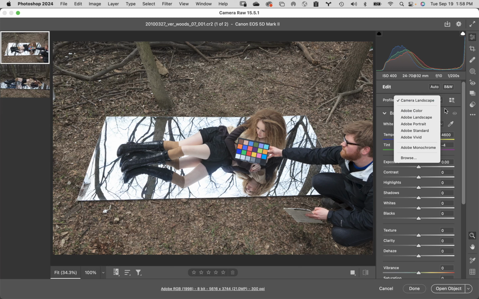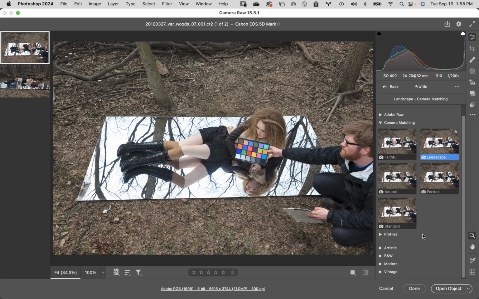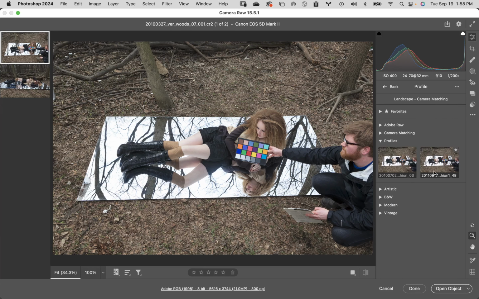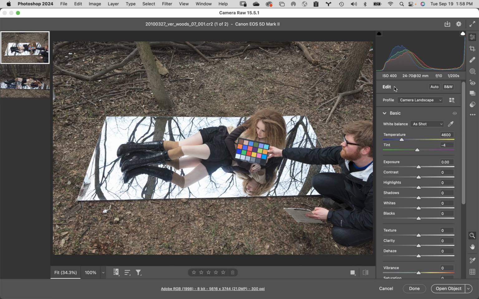And whatever that custom is, I would either click on this and go down to browse, or click on the four little squares right here and go down to my custom profiles, and I would pick the custom profile for this shooting. I haven't made one yet though, so that part's not going to be possible. If you've gone into the browse part right here, you need to go up to right underneath the histogram and click the back arrow to go back to the standard panel that's in here.